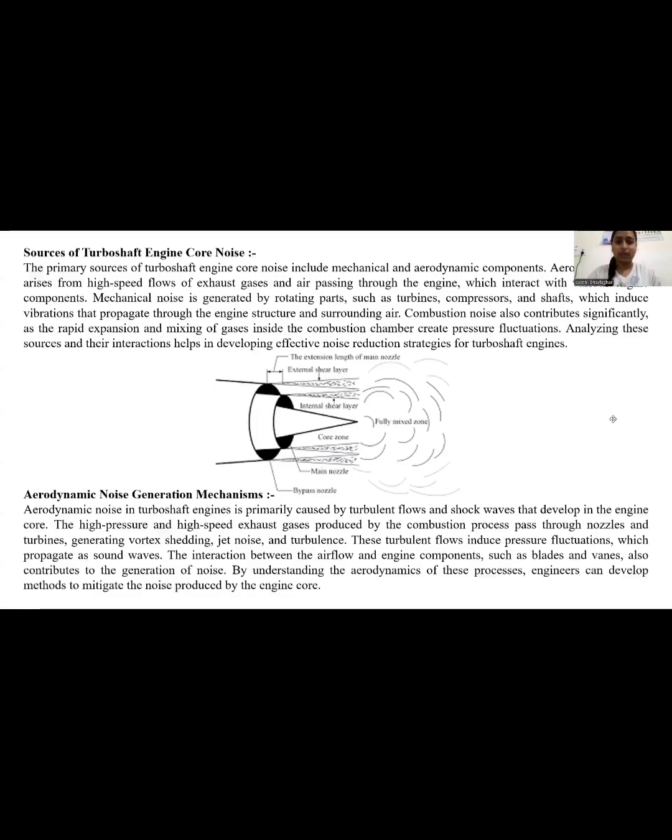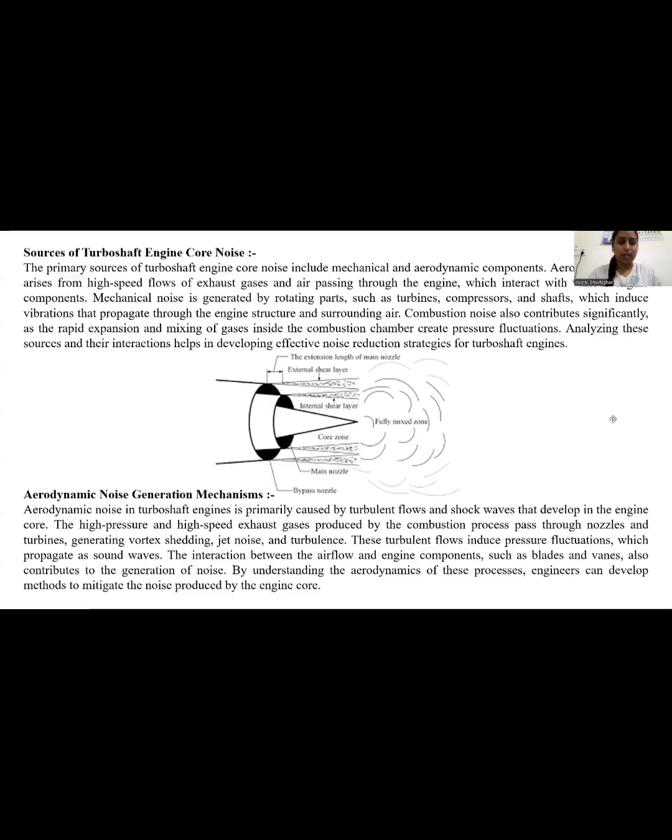Combustion noise also contributes significantly, as the rapid expansion and mixing of gases inside the combustion chamber creates pressure fluctuations. Analyzing these sources and their interaction helps in developing effective noise reduction strategies for turboshaft engines. As we can see in the diagram, there is a fully mixed zone where the combustion chamber is.